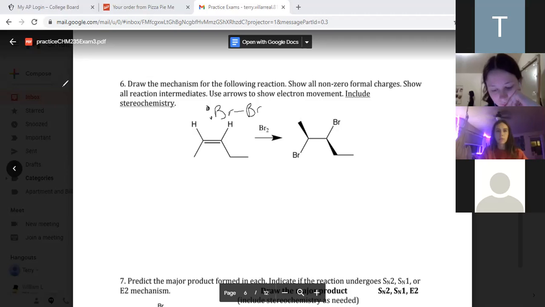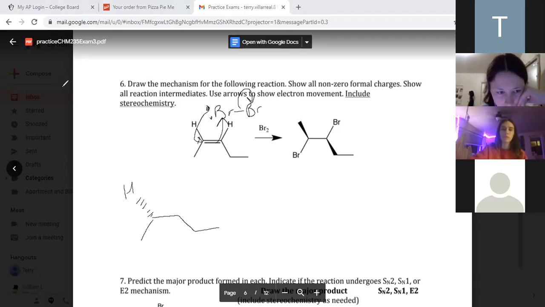So this is a weird mechanism, all right? What is going to happen is that your bromine is going to attack one side. At the same time, the double bond attacks it like that, and then you're going to break off like this. You guys don't look happy. That looks weird. This is what happens because your hydrogens are going to go back, on top. They're both going to be dashes.